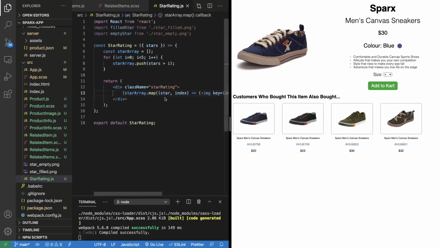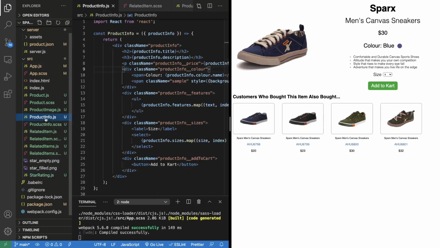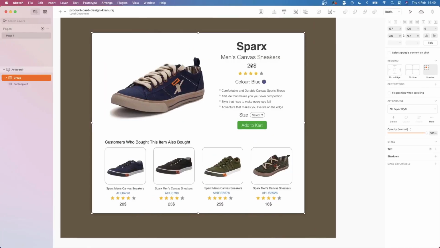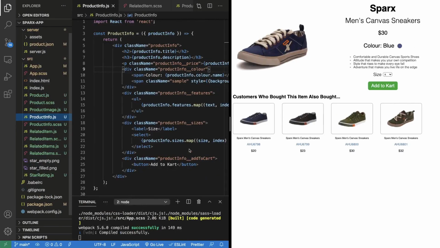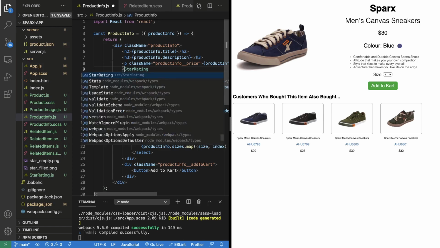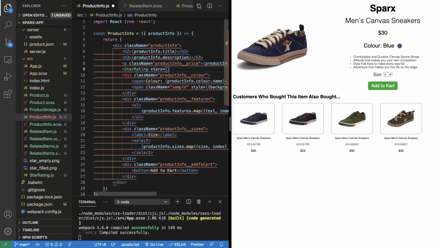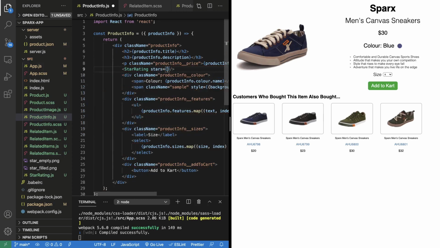Okay, so let's test that out and see if that works okay. The component is just called star rating. So let's try it out in the product info component to start off with. Let's put that up here. And I think in the original template, it was just below the price. So where's our price? Our price is here. So our star rating, and of course, don't forget it needs to have a prop of stars, is equal to the product info dot rating, I think it was, in the JSON.